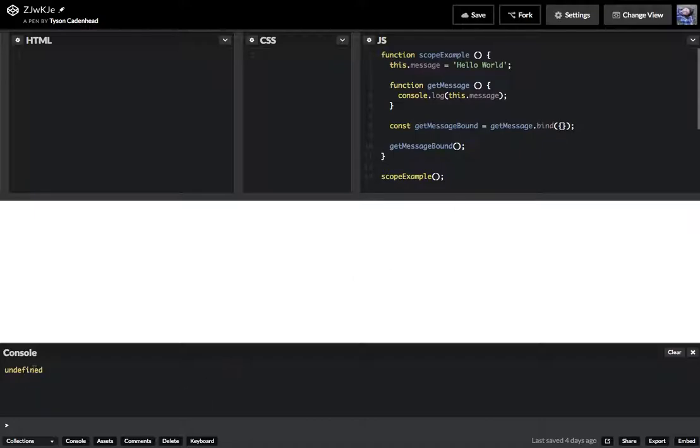You can see here that it's undefined. But if I change this to message is 123, this is going to log 123, because this.message in this case, since it's bound to this object that I'm passing into it, is actually going to change. It's not going to be what you would expect it to be. Hello world.